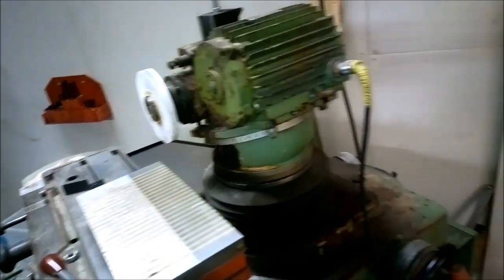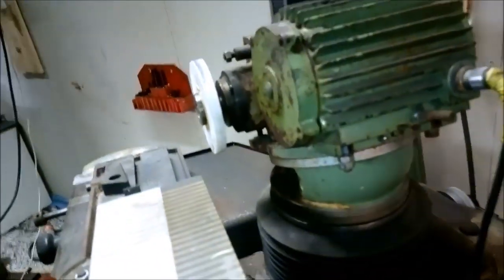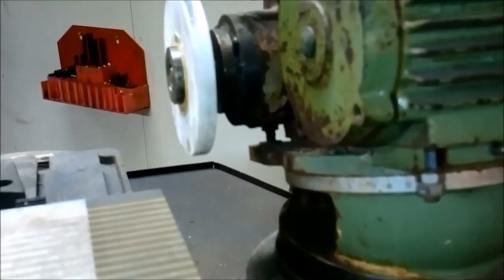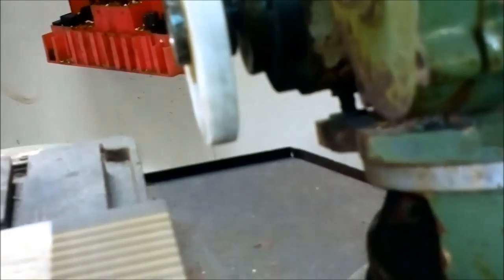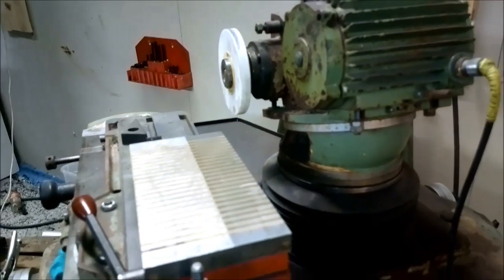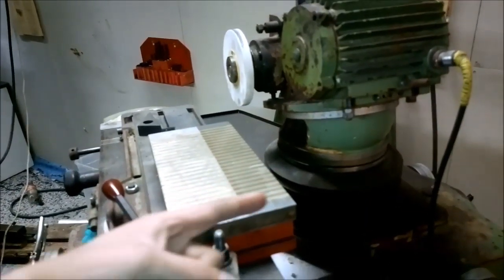I have a magnetic table for it, and of course I am trying to use this machine as a surface grinder now, but there is an issue: this grinding head is not supposed to be used for surface grinding. As you can see, this gap here is very small, and that defines how long of a cut I can make in the Y direction, in the Y axis.